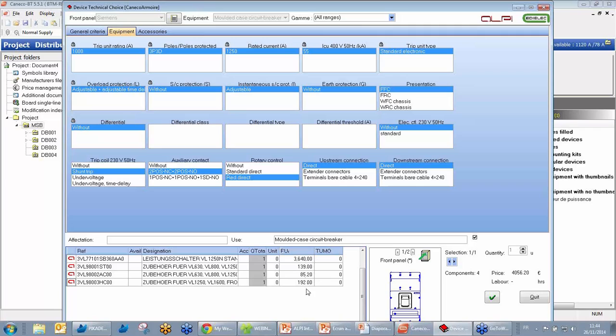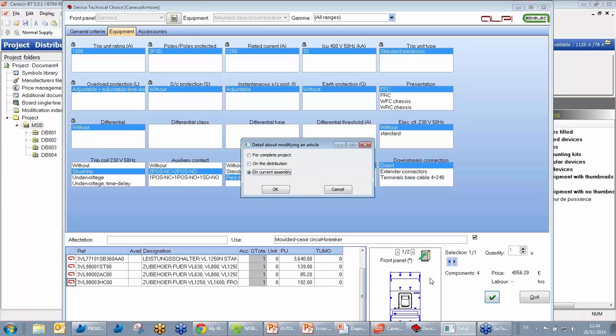And every time you have got the price here, and the prices are calculated on the public price of each catalog for each country. So for example here, 4,000 euros for these elements with the characteristics. If you find the same equipment, the same characteristic in the project, you can choose to modify the initial protection for all the projects. So we'll integrate all these new functionalities for the same protection.